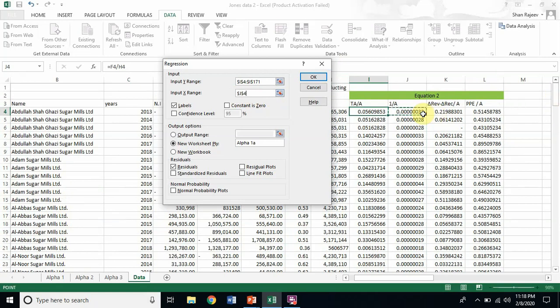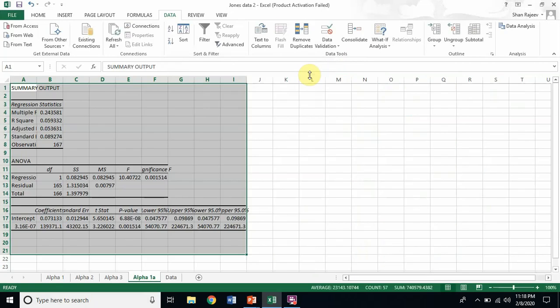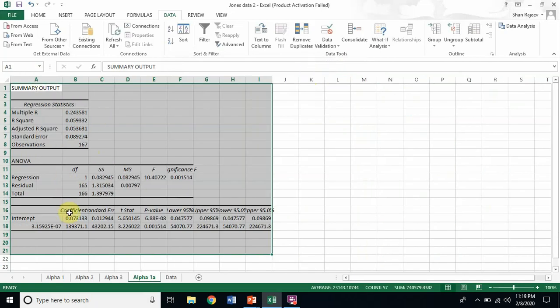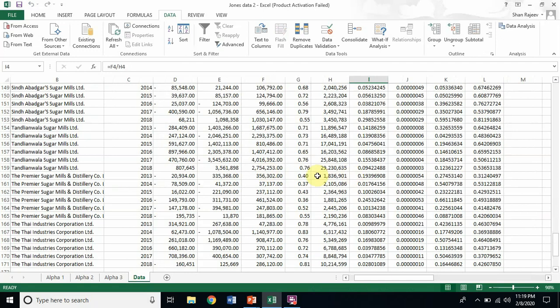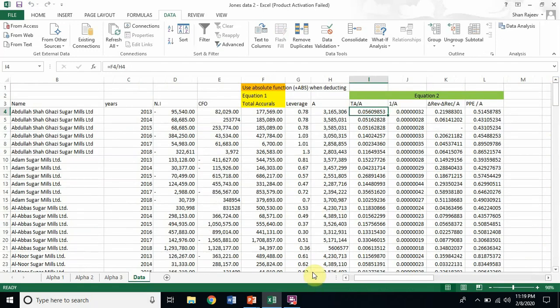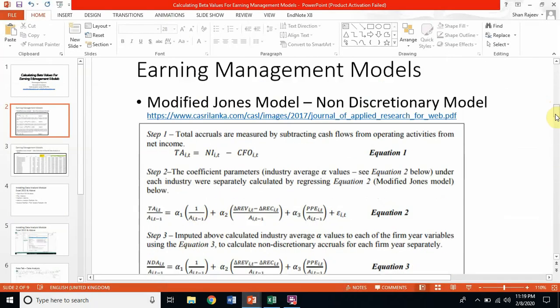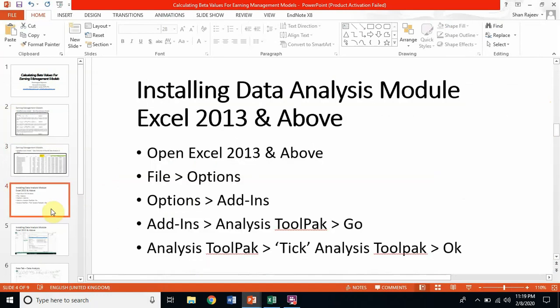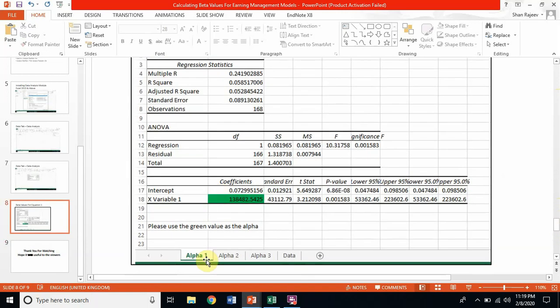Go back. Press this. Okay. So likewise you can get the data, spread it out. Once you have done it, then you have to do the multiplication to get equation 3. Likewise, we will get the final output for each alpha value. I'm not going to compute all the values here. I'm just going to state alpha value 1, and likewise you can compute alpha value 2 and alpha value 3.